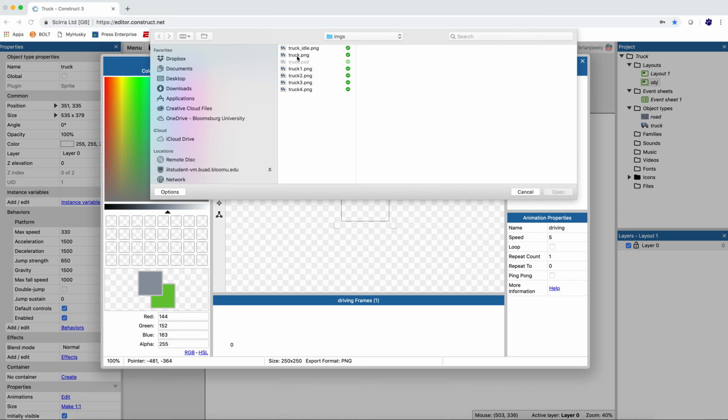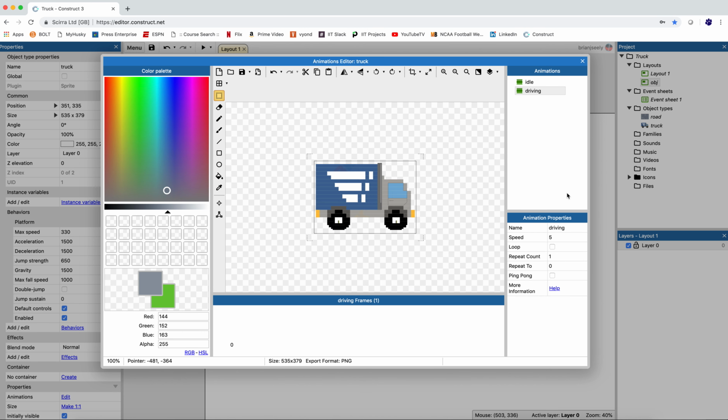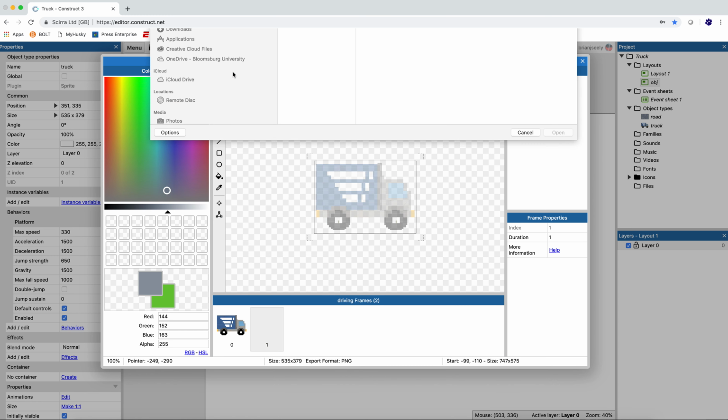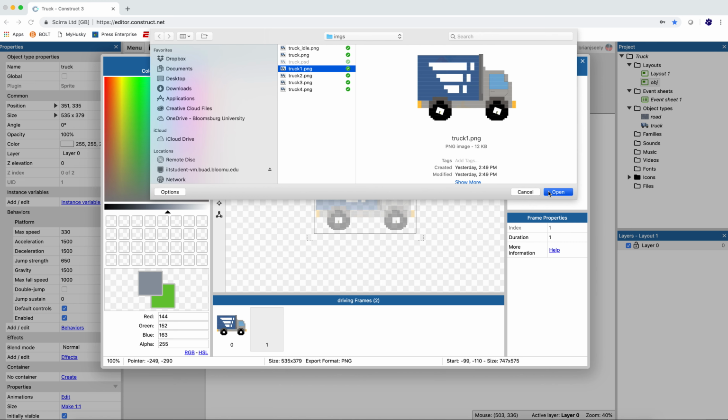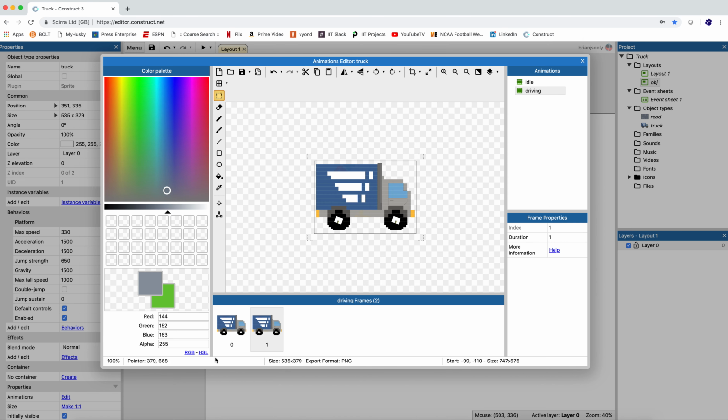So the first thing I'm going to do is go ahead and pull in truck. Okay, leave everything as is, except since this is a new animation, I do want to mess with my poly. So my collision points are how I want them. Okay, so that looks good. Then you know that I come down here and I want to duplicate it, so I'm going to say duplicate. I'm in 1. Kind of back up here and I'm going to delete the truck. And now I'm just going to bring in truck 1. Okay, not much difference except it looks like my wheels are going to be turning a little bit.